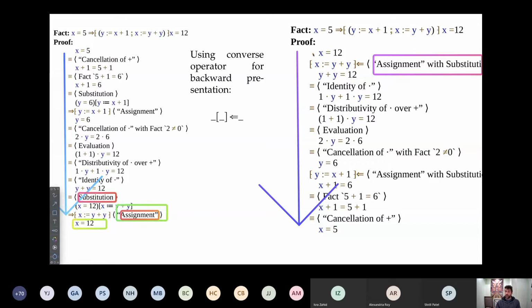But notice everything is natural. We start at x equals 12, and we say we want to perform this assignment. So the assignment rule says x equals 12 is a consequence of the assignment, provided we have y plus y equals 12. Okay, we want y plus y equals 12. So notice right here, we're just simplifying. We're just saying, I want to factor it out. So y plus y is 2 times y, right? That's the whole point of what we're doing here. And then I'm dividing both sides by 2. So that's what this process is doing.